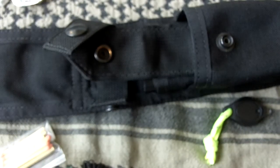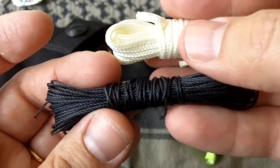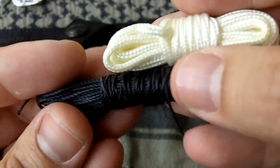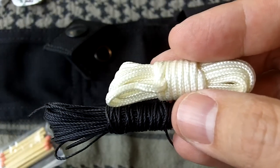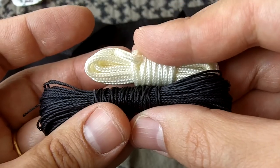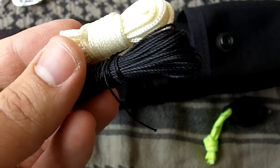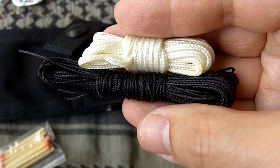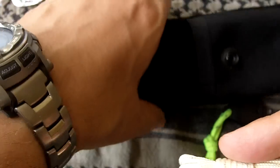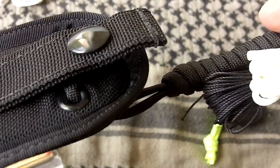Okay, number 8 is cordage, and in terms of cordage, I have a little bit of cord here, some very strong thread. This is used for sewing boots, and I use it for my leather sheaths. So this is strong thread, and thread and cordage is one of the toughest things to improvise in bushcrafting. So having something like this is actually quite nice. You can use it for repairs, you can use it for a fishing line, which we're going to be looking into in a second. But yes, thread, cordage for repairing stuff or making other tools, it's pretty important. So that's what I have here. And you also have some 550 paracord here in the knife itself.